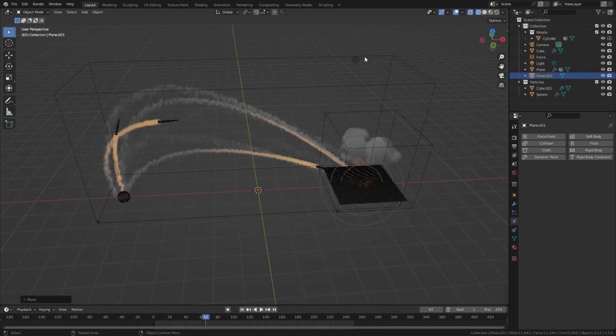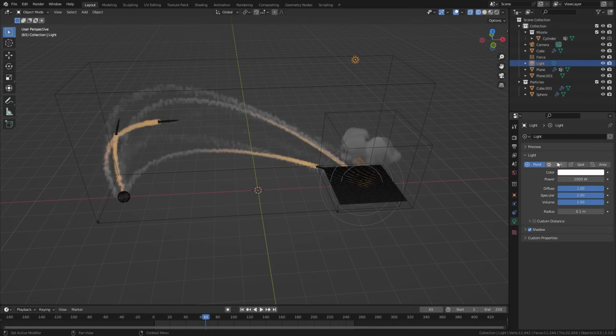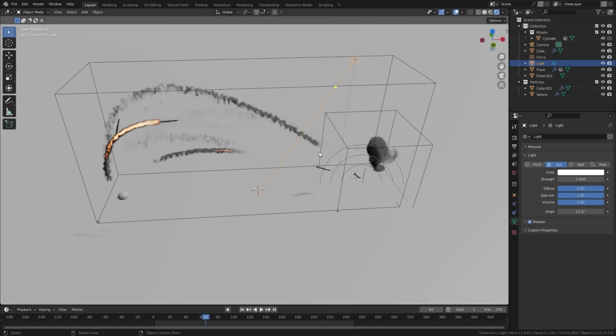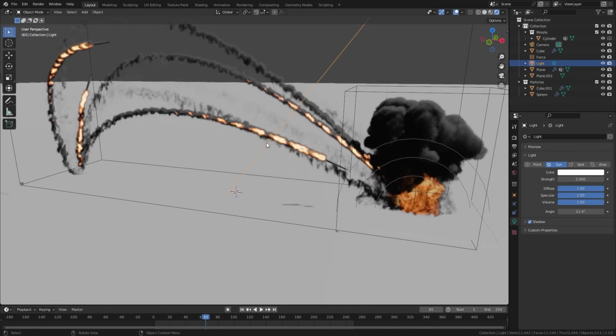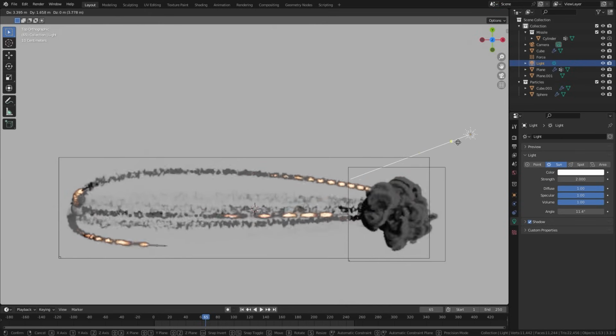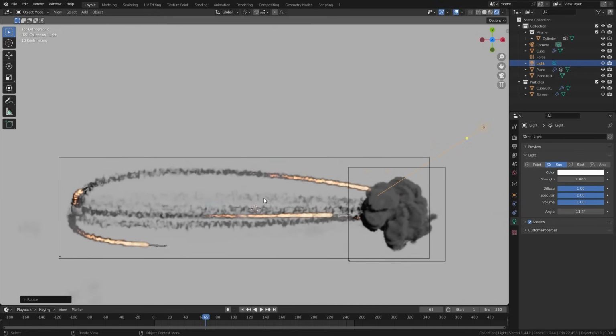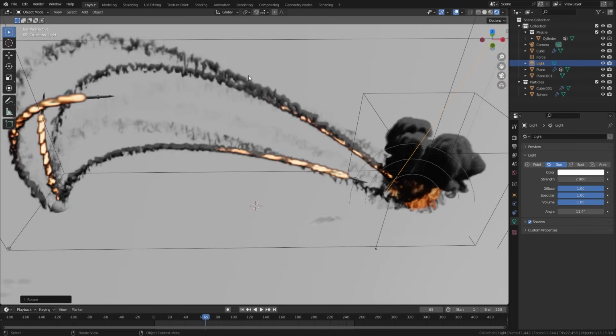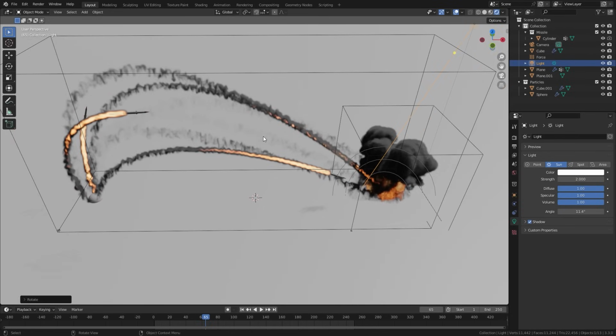Then for the lighting, I'm going to select my lamp in the scene, jump over to the lamp settings, and set it over to a sun lamp. The strength of this we'll play around with. Let's try a value of 2 for now. And we can see that actually looks pretty good. From here, you can just rotate it and place it however you like, and then add in the camera and position it and then render it out.